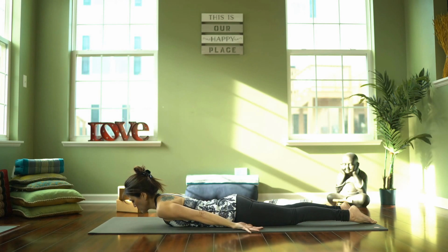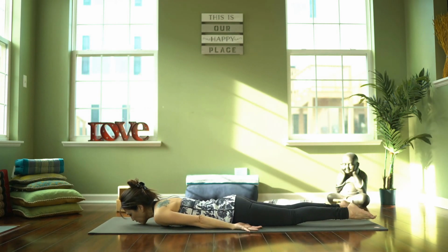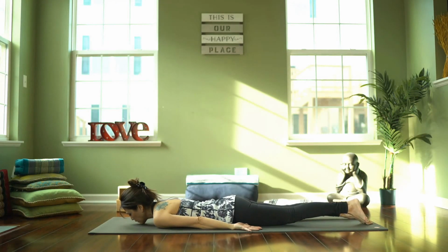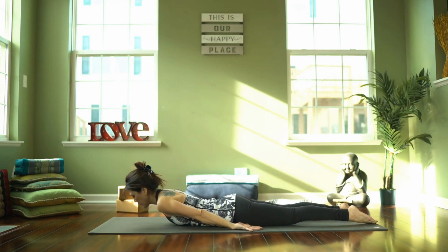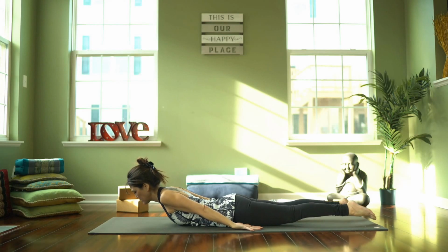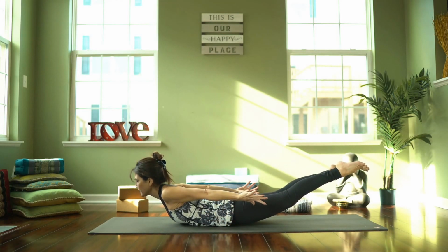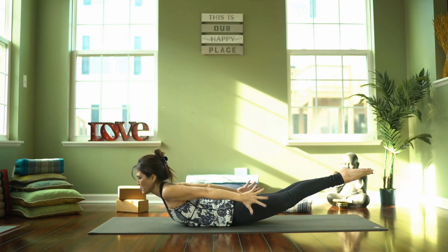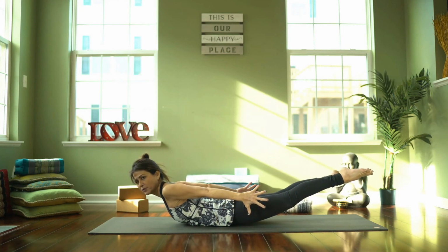We're going to bring our arms to our sides and just rest your chin for a moment. And just notice the sensation you feel in your belly as you're lying here, as it presses down into your mat. I'm going to inhale and just lift the chest up. And exhale, lift your legs up. And then reach your arms back and hold right here. Take the gaze forward. Straighten your legs, point your toes, reach the fingers back. And then as you lift up to your chest, kind of squeeze those shoulder blades in towards each other.